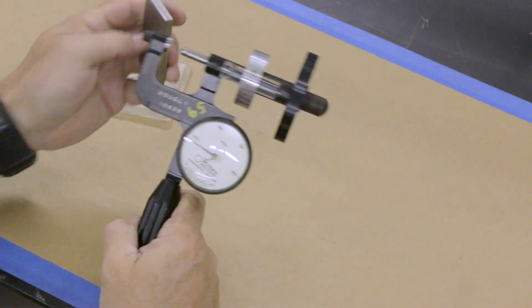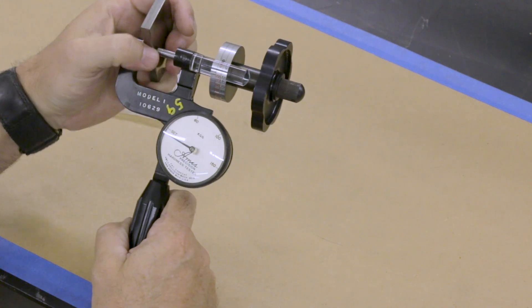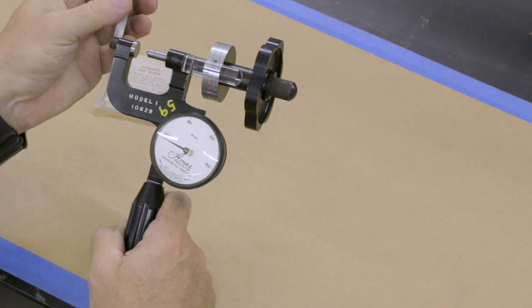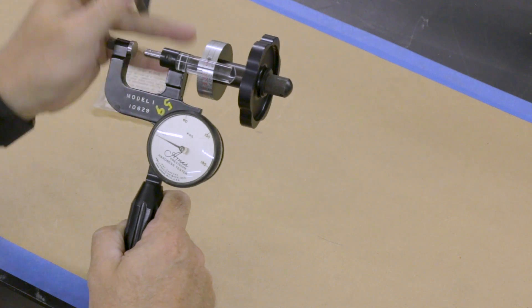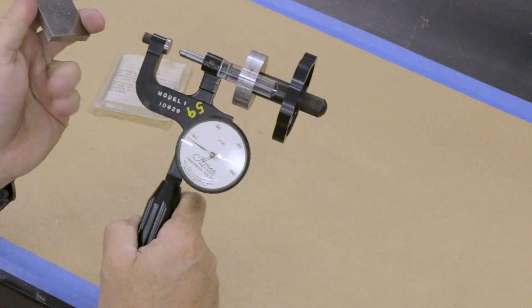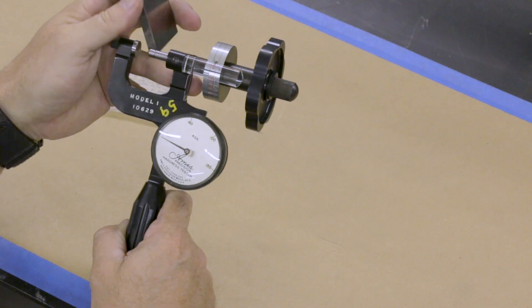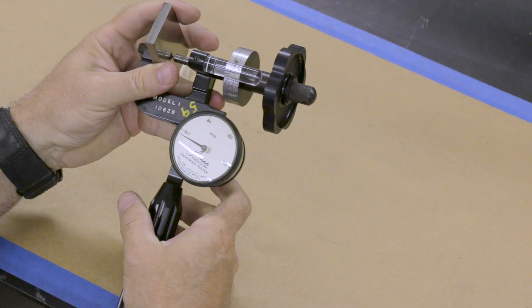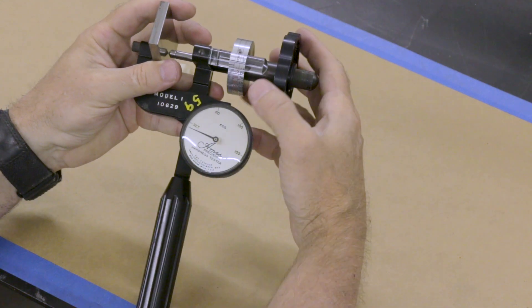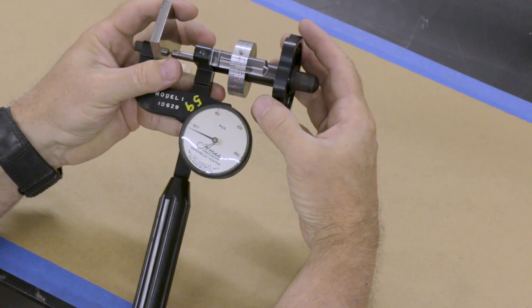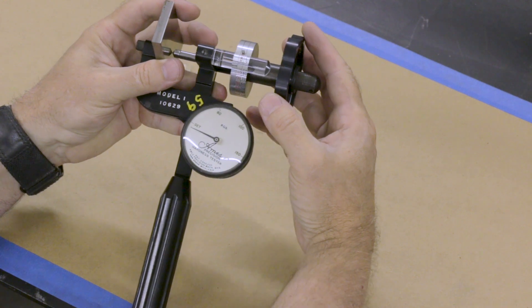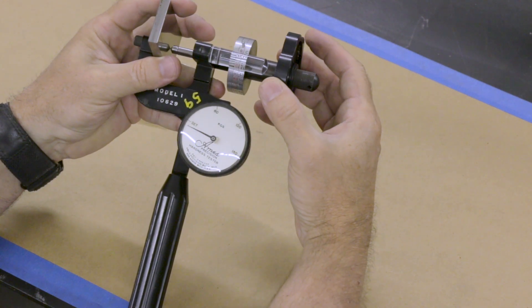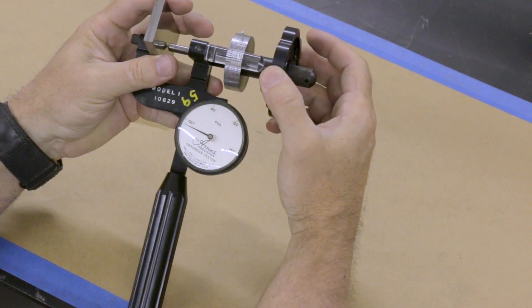They do make a stand to hold this thing by the handle, and that stand would be really useful. I don't have one. So what I do is I support my tester with these fingers on the back, and then I hold my blade or whatever I'm checking in place. Now the way this works, and now it's fit in here, the next thing I'm going to do is I'm going to turn the knob until I feel the slightest amount of resistance.